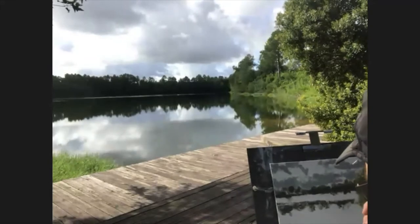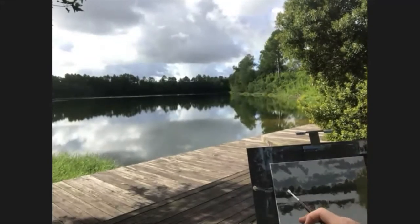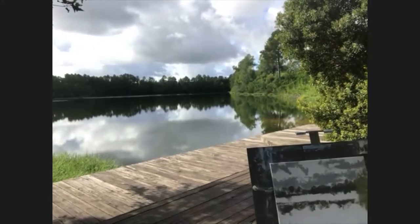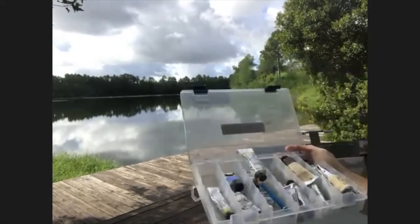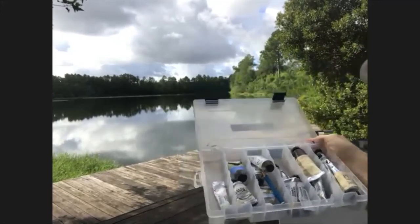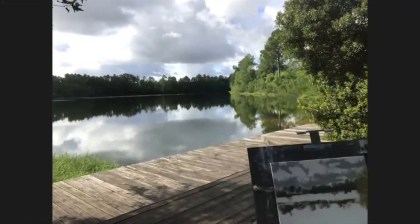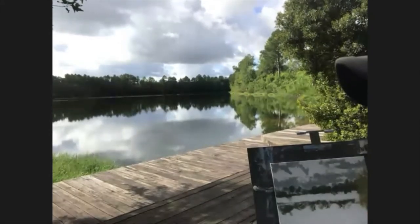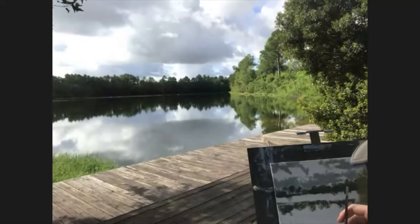What are you using, acrylic or oil? I didn't put any planning into this morning, unfortunately. I'll turn it around here. I just grabbed a grab bag of whatever paints were on top of the shelf. It's by no means the traditional palette. I've got a very hard solidified dried palette that I'd forgotten to clean about 3 months ago, so I'm trying to figure out what lumps are wet and what lumps are dry, but enough to work with.